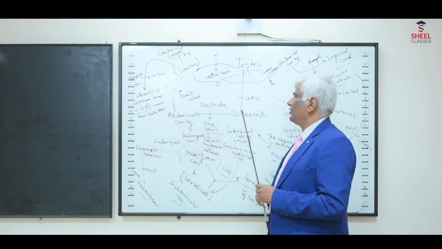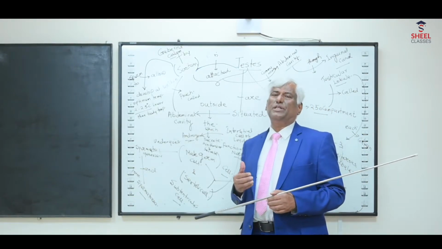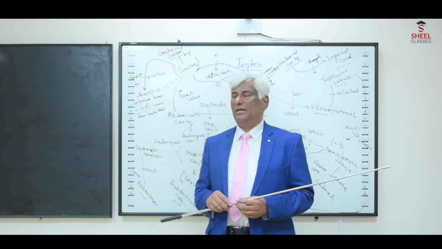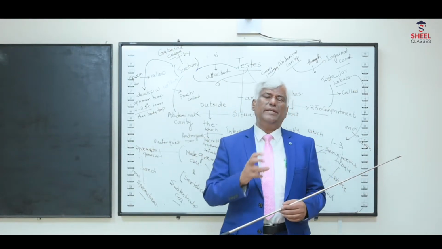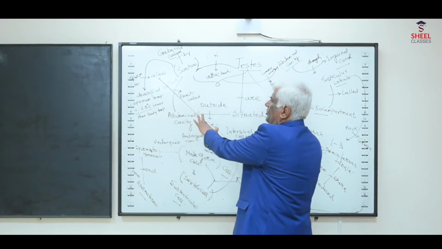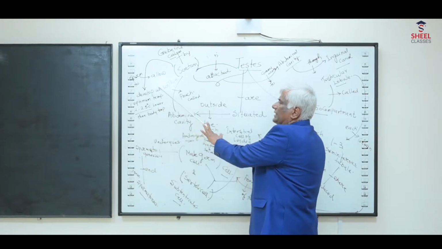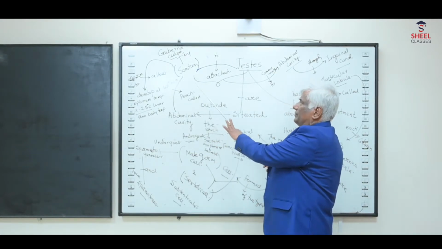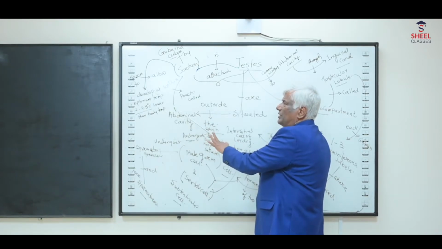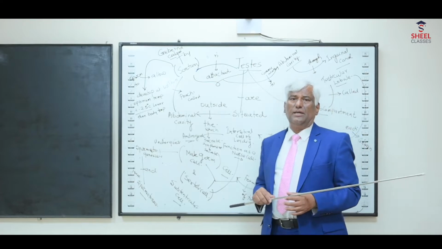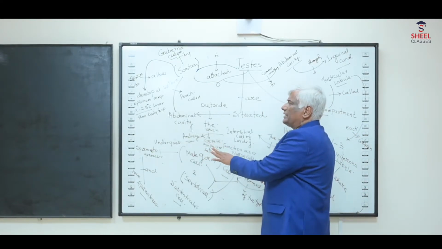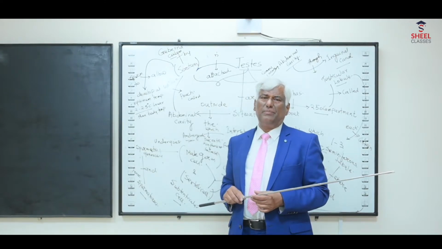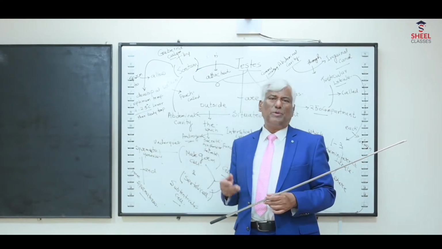Now, what is the importance of the scrotum? This question is going to be asked in the exam. What is the function of the scrotum? The scrotum allows sperm to develop at optimum temperature. The temperature of the scrotum is 2 to 2.5 degrees C lower than the body temperature. That's very important. Normal body temperature and the temperature of the scrotum vary by 2 to 2.5 degrees C.